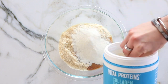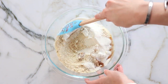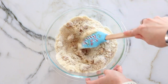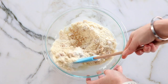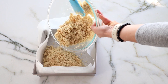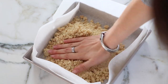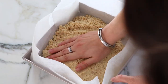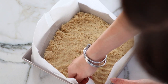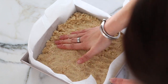I'm going to be adding in four scoops of Vital Proteins collagen peptides into the shortbread crust. Once you've added all of your ingredients, just go ahead and mix this up until everything is nice and combined — this is going to make a really delicious crust. Then take a square eight-by-eight baking dish, make sure to line it with parchment paper or grease it well, and push down the crust. It will be a bit crumbly, so push it down so that all the corners are covered. We're then going to bake this separately first for about 12 minutes at 350 degrees.